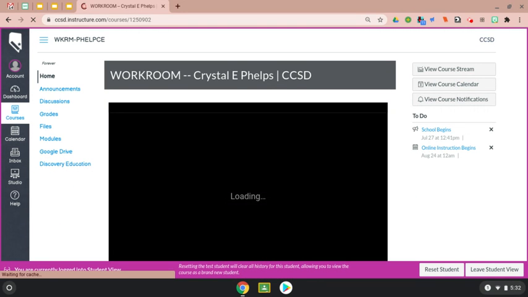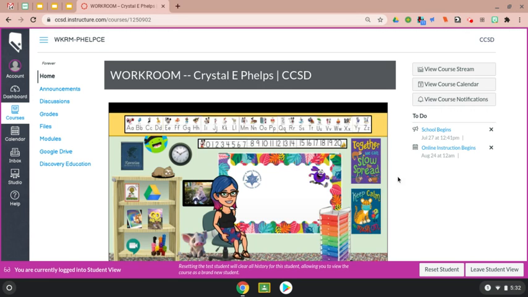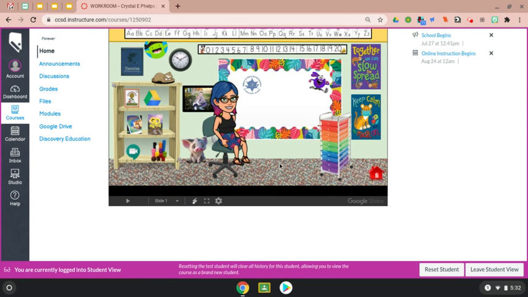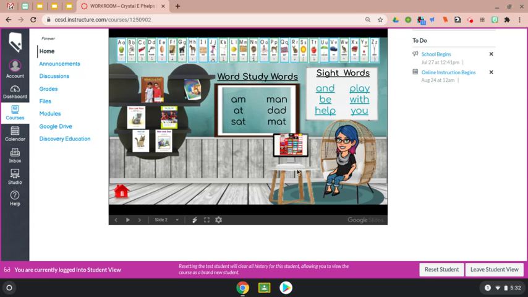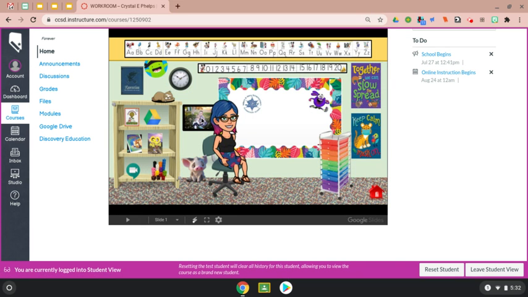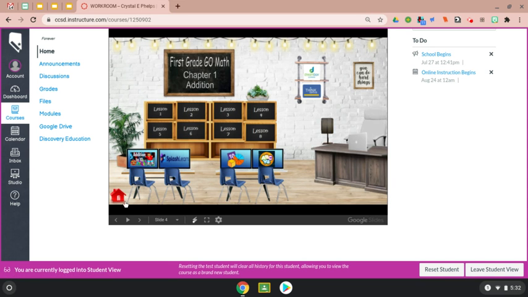Now when I'm in my student view, if I'm just clicking, I'm not going to see those other slides unless I click on the journeys, which would take me to my journeys page. Okay, I'm going to go back home now. If I click on my Go Math, it takes me to my Go Math page.